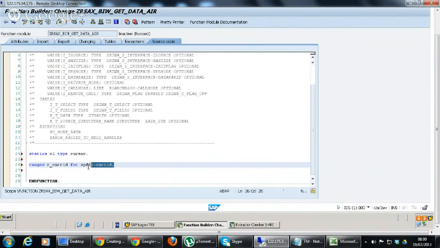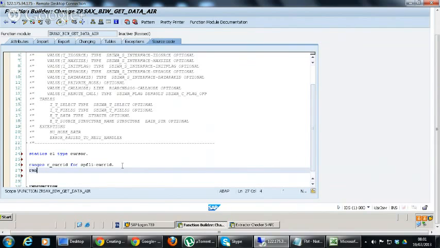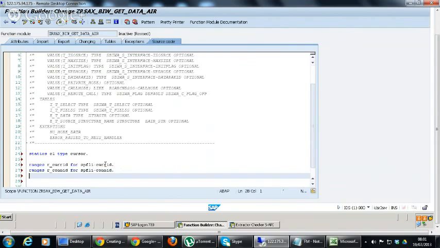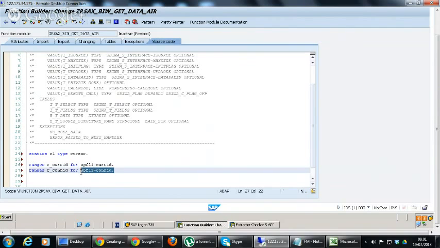Similarly, we are using ranges for the other field. By giving r_char_id and r_con_id, taking the reference fields SPFLI CHAR ID and SPFLI CON ID, we are creating the ranges.